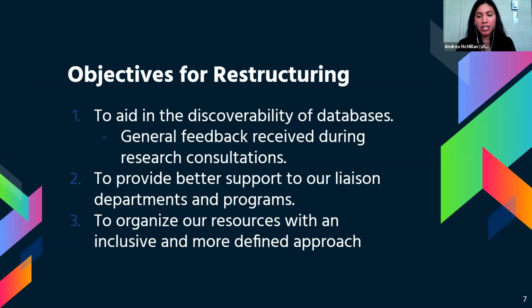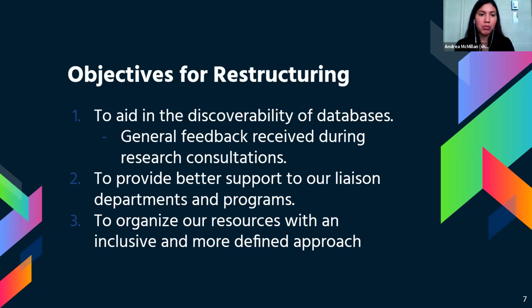These are the objectives we outlined and presented to the Associate Deans of Collections and Public Services in our proposal to restructure the list. The first objective we hoped to work towards was aiding in the discoverability of databases. During research consultations I had with graduate students, it had come up a couple of times that there was confusion on where to find Chicanx and Latinx studies databases. For example, one student thought all that was available was under Latin American and Caribbean studies. When I pointed to ethnic studies, they didn't realize to even look within this subject list.